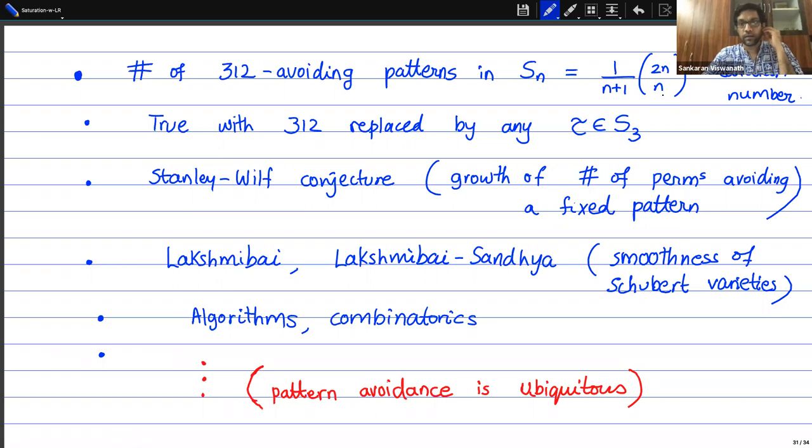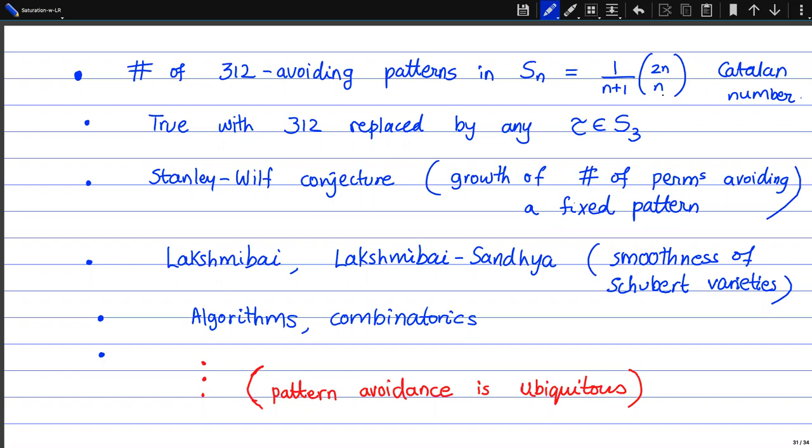You are looking at that GLN module V lambda and you are tensoring it with not just that single, one dimensional. Oh, only that one dimensional. Oh, yeah, only that. So that is again a Demazure module, right? Because it is just the highest weight. That is the identity Demazure module. Okay. So they are both B modules, and you are tensoring them and thinking of it again as upper triangular matrices.